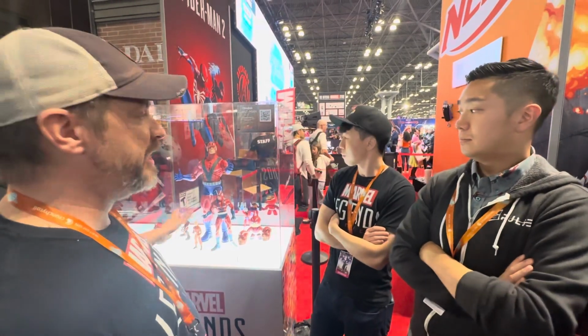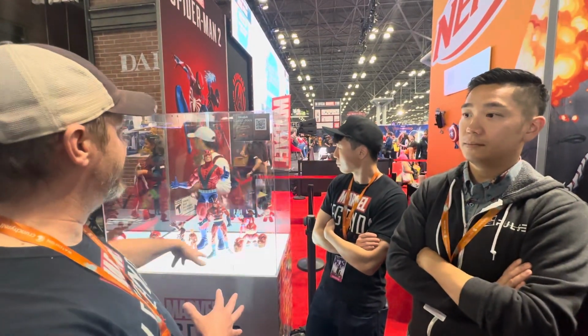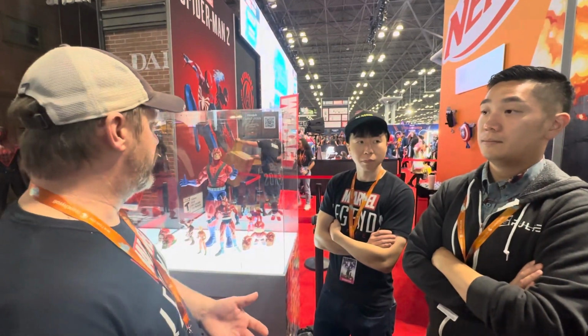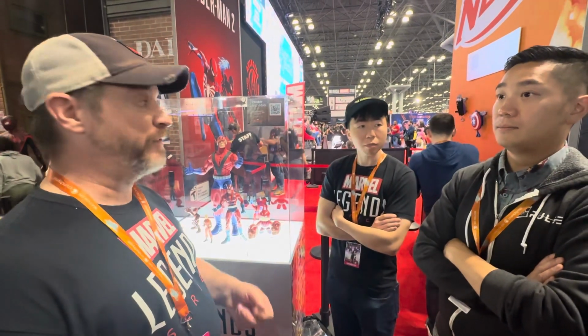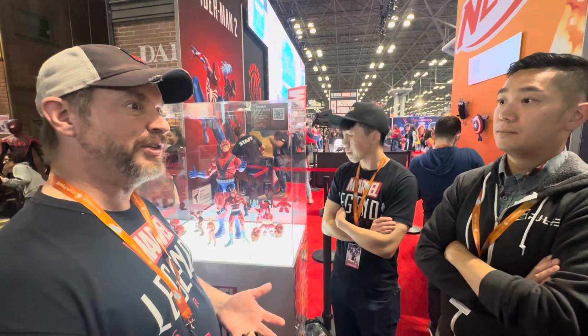So every piece of this figure has different texturing, seams, zippers, logos, all tucked in, hidden in some cases, across this entire figure, so that when you see it in person, it all feels like it's a legit, real thing brought to life. On the 6-inch scale, some of those details sometimes can't get as much of a focus, but on this size, if you don't have all of that extra little bit of love put into it, it would really jump out as it didn't look finished.